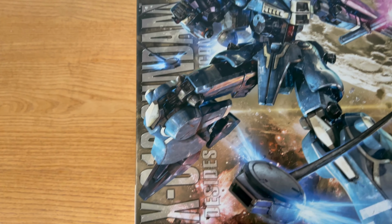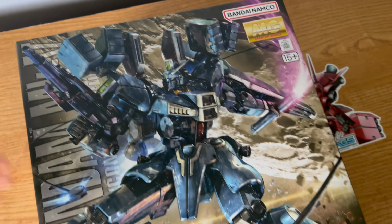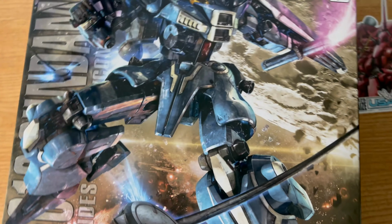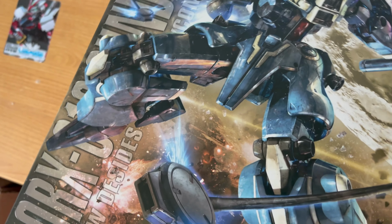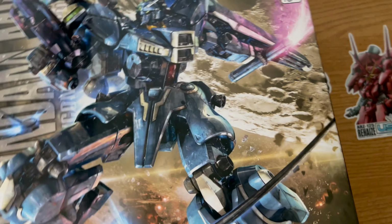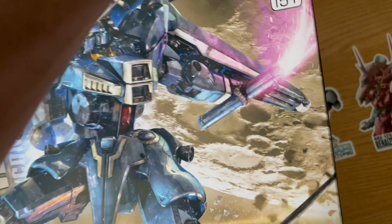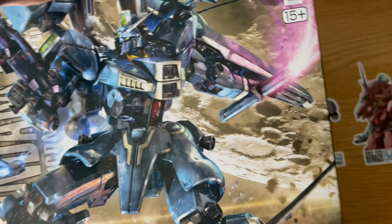Now, surprisingly, they have, as of now, not released any P-Bandai variants of this thing for the Dovin Wolf and Silver Bullet and whatever else was based off of or came after this thing. So I'm shocked about that, as I feel like they could easily do P-Bandai variants of this thing. But I guess maybe they looked into it and it wasn't as easy as it looks, because so far, 3 years later, as far as I know, there's no variants of this thing.